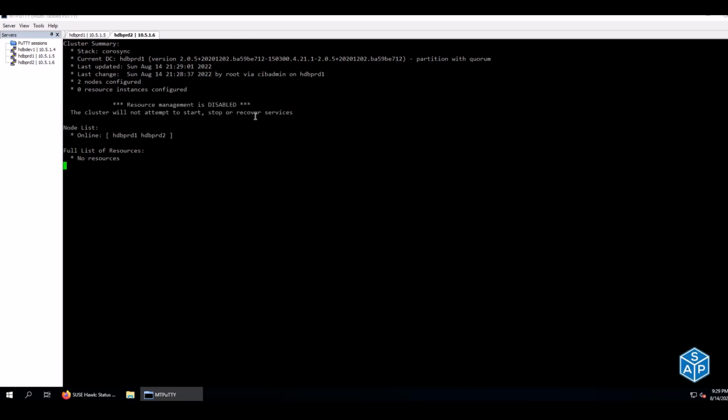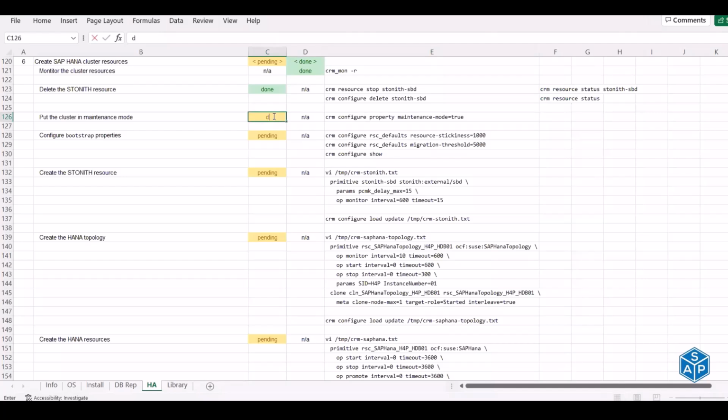Normally, when you are configuring the cluster for the first time, most of the cluster is not stable. Some services start, some services fail over, and there's a lot of activity in the cluster. So just to not create any kind of chaos, you put the cluster in maintenance mode. When you are adding new resources and everything fails or gives issues, the cluster will not interfere or try to start and stop the resources. Okay, so here we have put the cluster in maintenance mode.